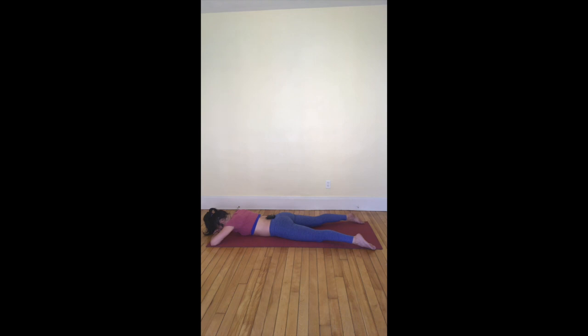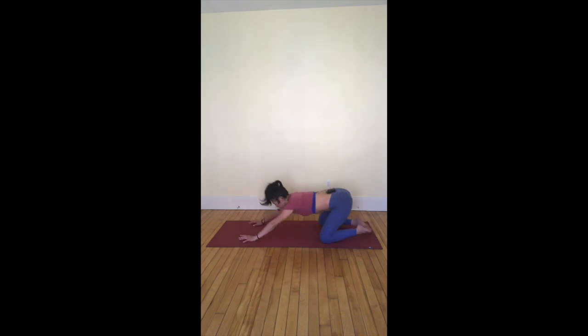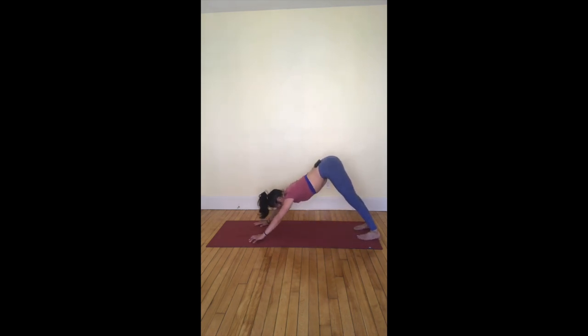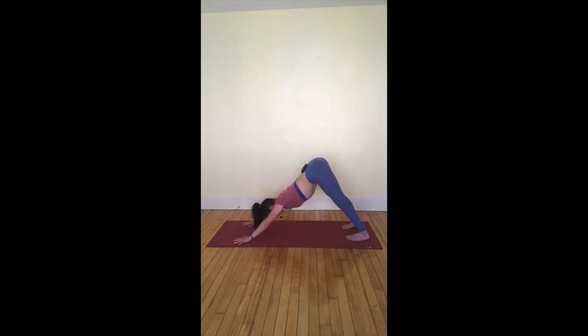As you're ready, gently walk your hands back. Press yourself back to child pose. As you inhale, slowly come up. Tuck your toes and press back to down dog. Take a deep breath in and let it out. One more.